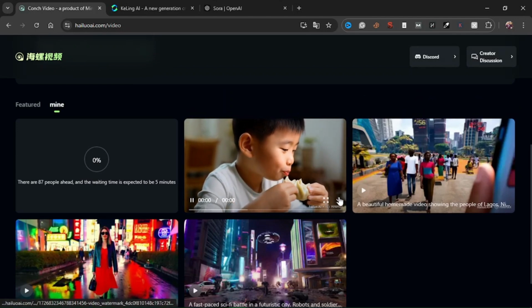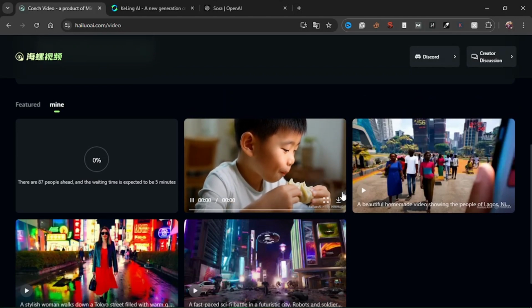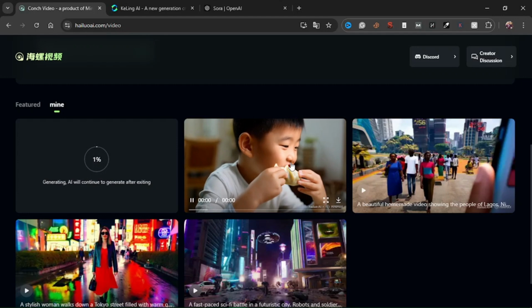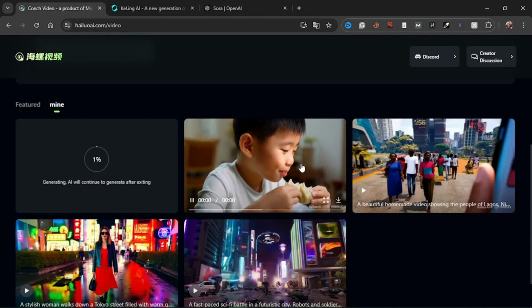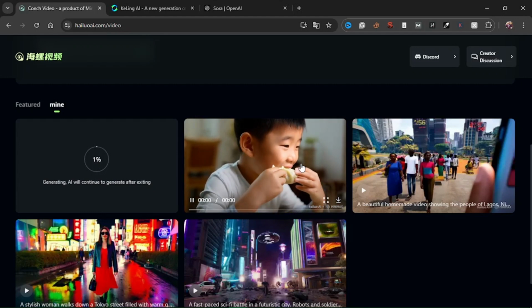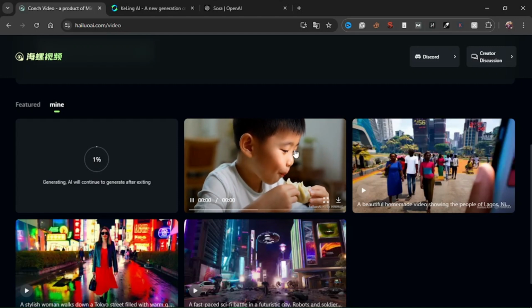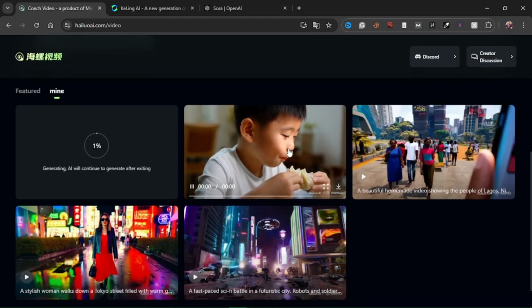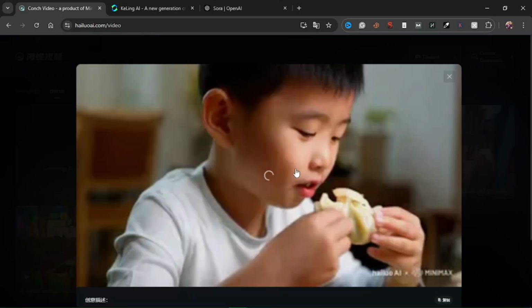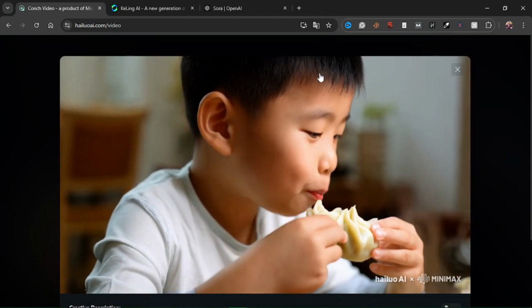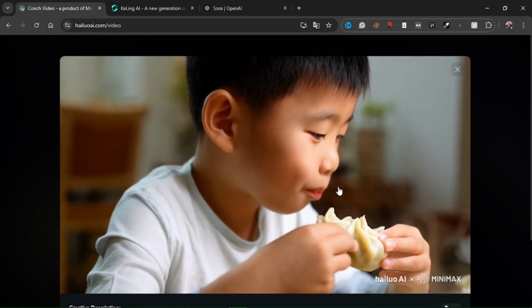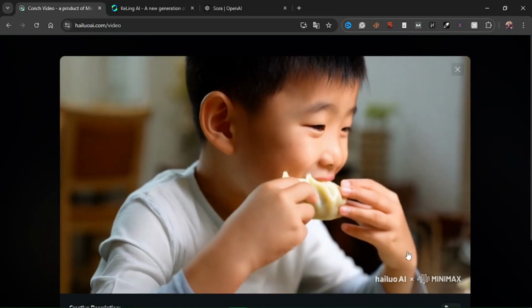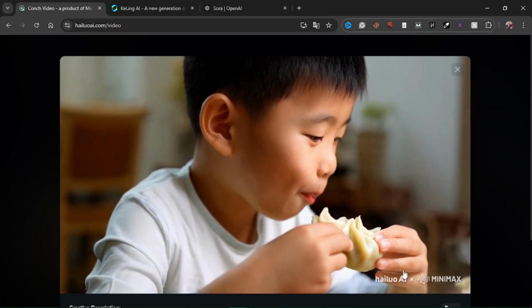And all you need to do is just download it. I can use a collection of these to create some b-rolls within a video, and it's just going to be really, really interesting to watch, because you can't even spot the difference. This looks like something that really happened. Look at the smoke. Look at the boy's hair. Look at his eyes, and his fingers are not looking like AI generated.